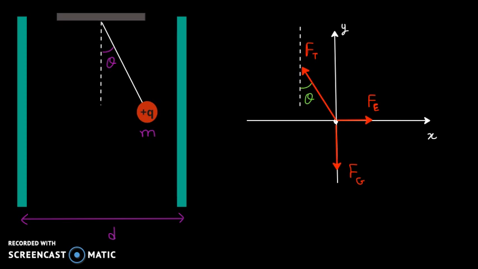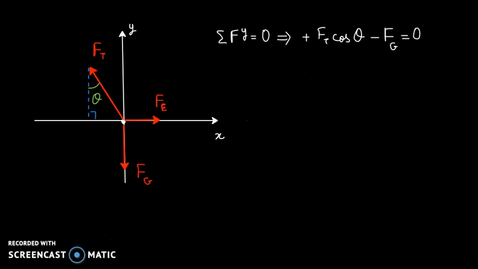Now let's go ahead and set up our force equations, applying Newton's first law in both directions, in the x direction and in the y direction. So I start with the equation F net equals 0 in the y direction because we have fewer unknowns in that direction. Basically, we just don't know Ft. The rest is known. On the other hand, in the x direction, we have both Ft and Fe that are unknown. At least for now, it's not obvious what they're equal to. So that's why I'm starting with net force in the y direction equals 0.